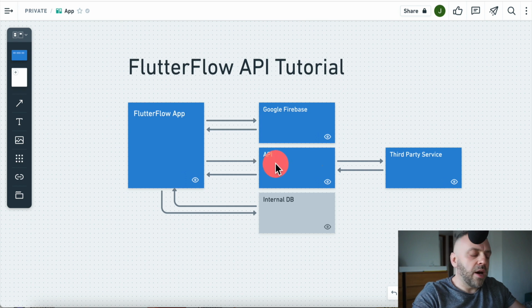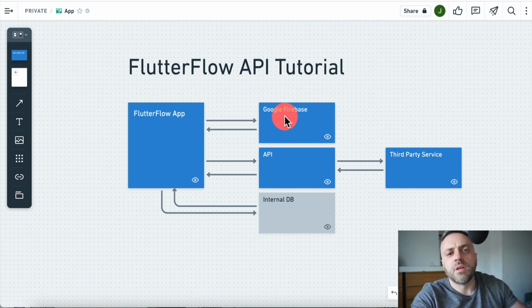Another method is by contacting a third-party service. Okay, so we're not going to be storing this data internally with our app, but we're going to be using a third-party service, right? A simple example of a third-party service would be something like getting the weather forecast, like today's weather, tomorrow's weather, next week, stuff like that. You can also get the time zones, or you can get pretty much anything. I'm going to be showing you exactly what kind of stuff that you can get.